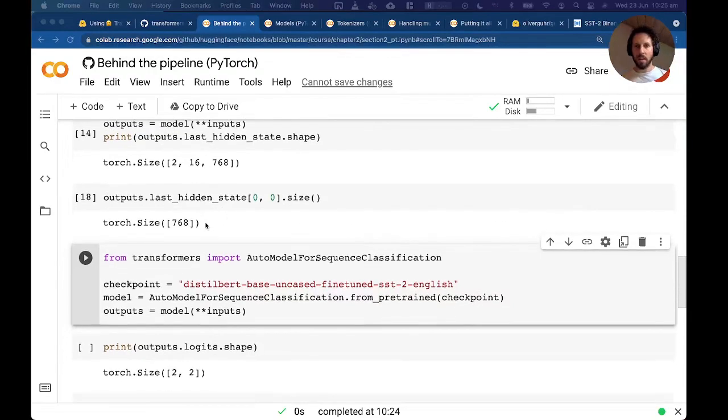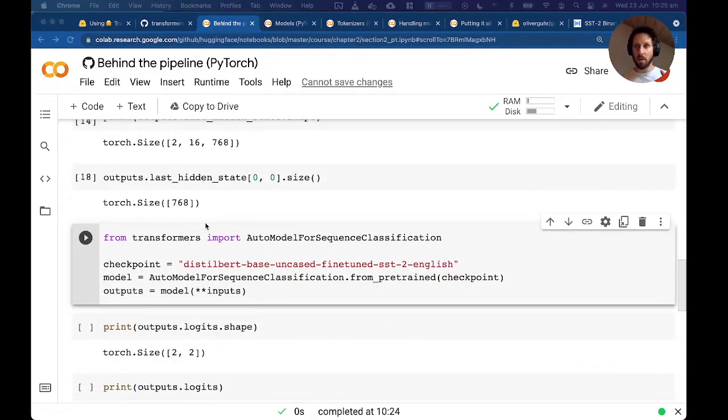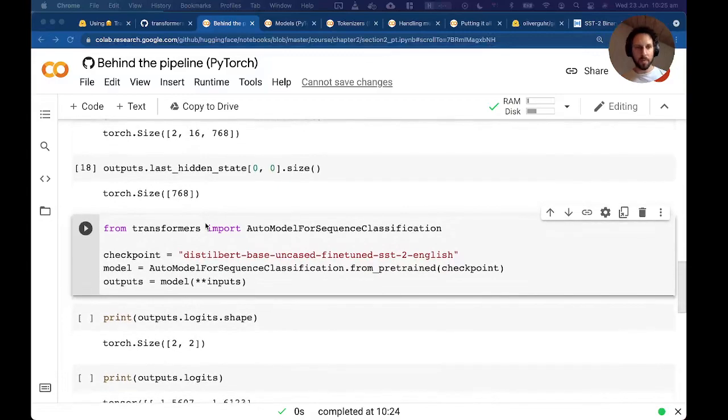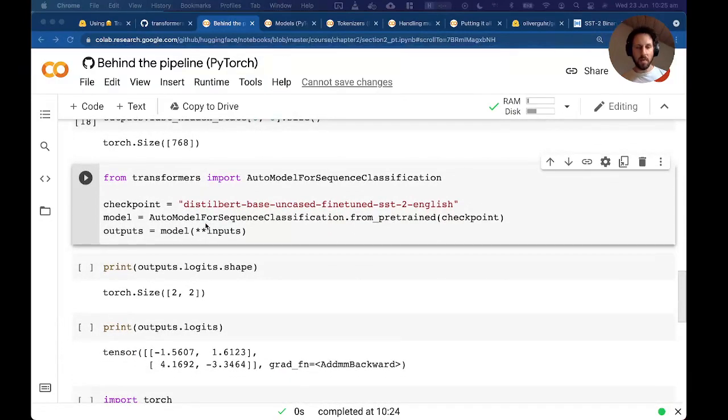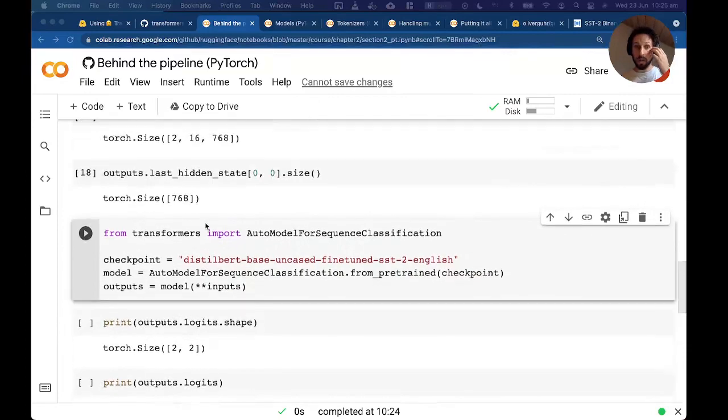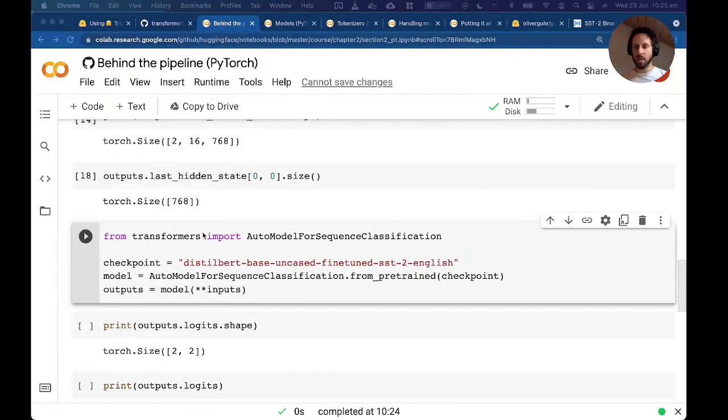So this is what the numerical representations produced by the model look like. As we saw in the video, these numerical representations by themselves don't let us do things like text classification. They just say the numerical representation of this token is such and such. Now if we want to do classification, we need to take these feature vectors and combine them with a classification head.